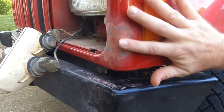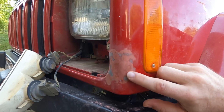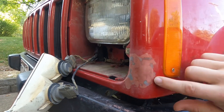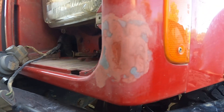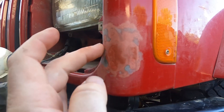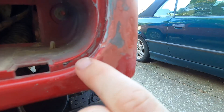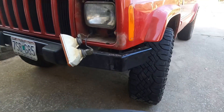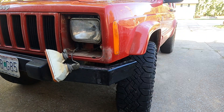Just sanded that second layer and it's feeling really good and smooth in most places. Got a few pinholes right here and I might put the slightest amount on just to fill. There's one spot right in the middle that needs a little bit extra right there. If I can just smooth it over from this side to this side, that would pretty much be done. Let's put a little bit on that middle spot and then let it dry another 30 minutes for our final sand.